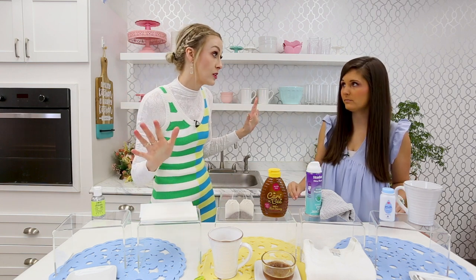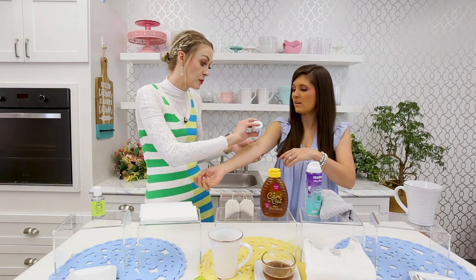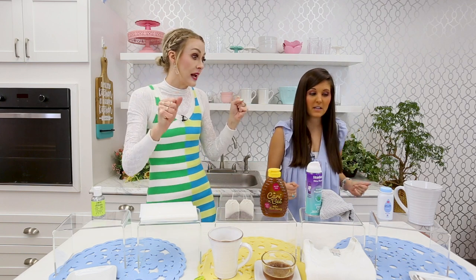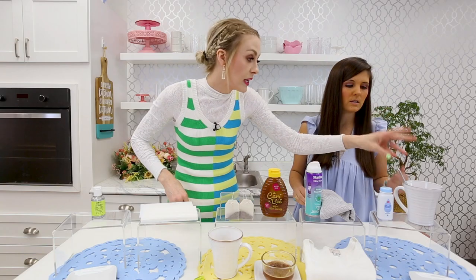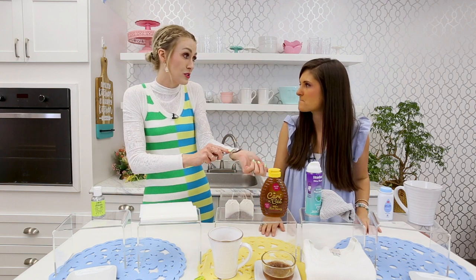For spray tanners — whether self-tanning or spray tanning — as you get hot, you start getting muddy spots in your creases. Just get baby powder, sprinkle it right in the crease, and rub it in right after you get your tan done. Even if you sweat, it's going to help prevent that muddy spot. Last one: bug bites. The protein that bugs put in your skin is what makes you itch. Get a spoon, put it in hot water, let it heat up — be careful, don't get it too hot — then press it into your skin. The heat kills the protein and takes the itch from the bite away. The bite will still be there, but it will not itch anymore.